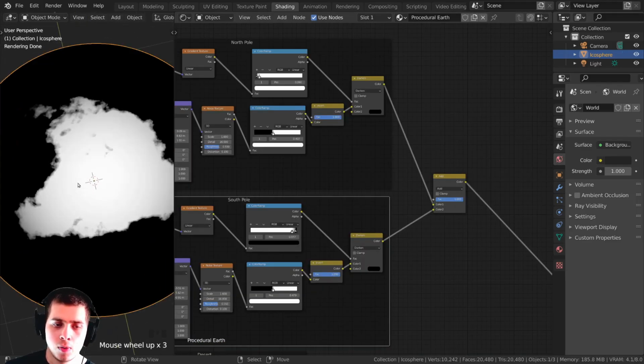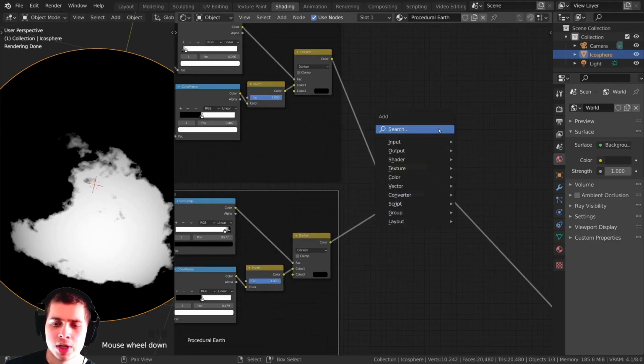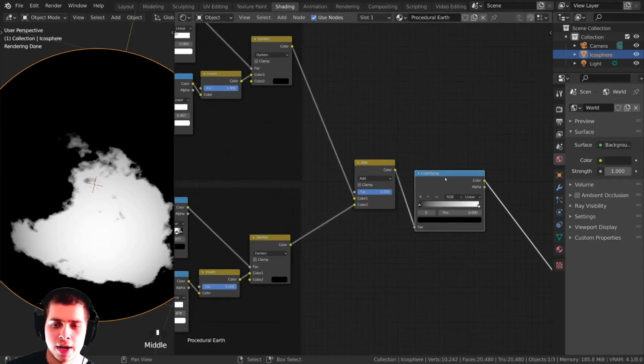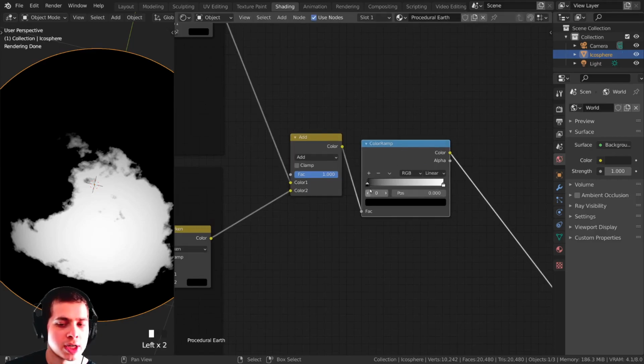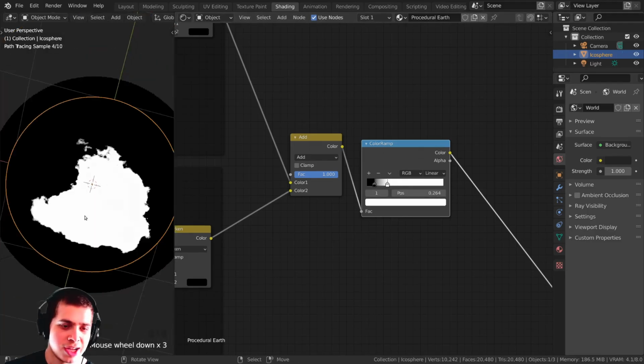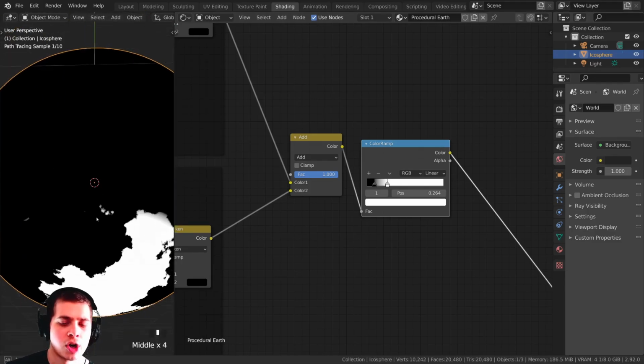Now, something that I know we're going to need to do is on the edges here, you can see that it's not very sharp. So I'll just press Shift A, add another color ramp, and we will just drop that in there after the add, after we mix them both together. And you can just start to make that really, really sharp, because I know that it's not going to look very good unless those are super sharp. So you can just do that, and now you can see that it's very, very sharp. And that's what I want. I just want it to be very sharp on those edges.